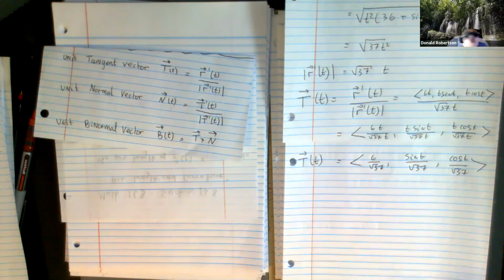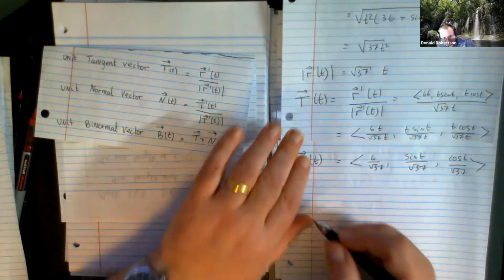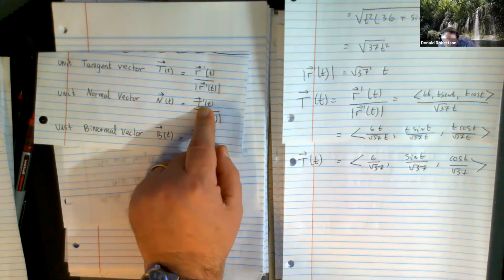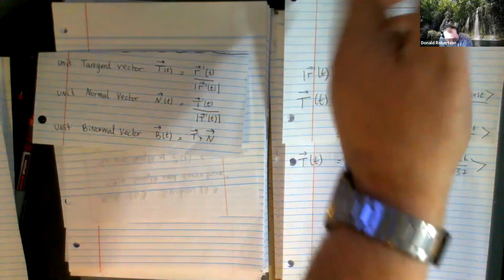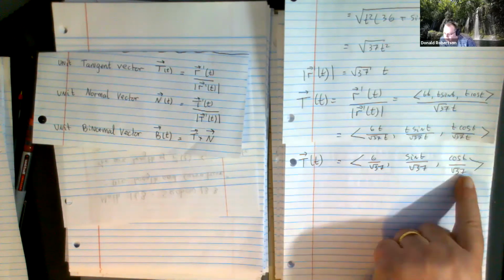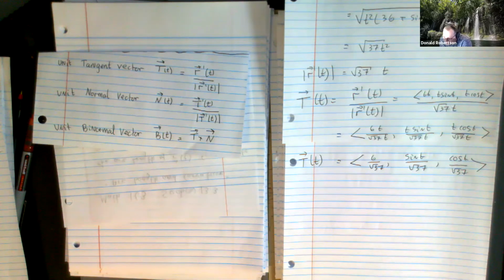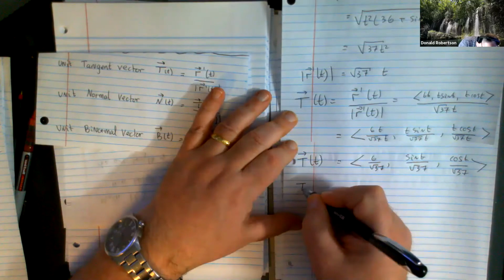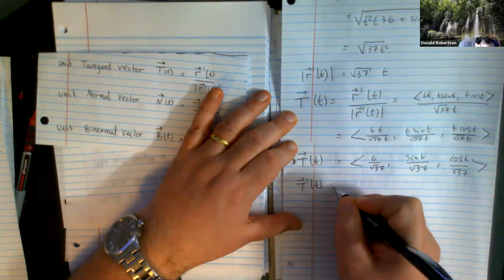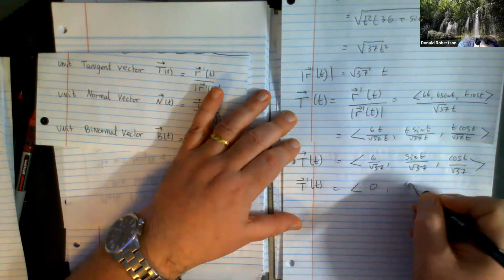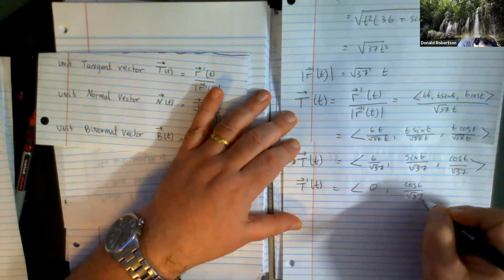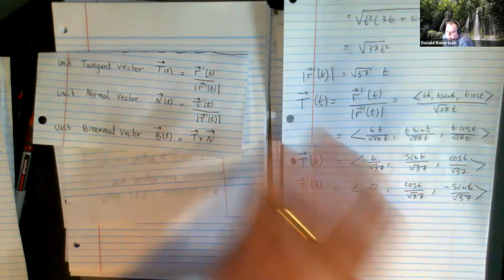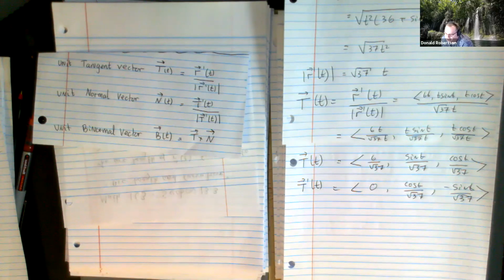Now, do you notice that the unit normal is pretty much the same formula, but you start with the tangent vector? See all that stuff I just did? Can you imagine I just did it, but starting with this? So you just really kind of repeat the process. So what do you do? You find the derivative. 0. How about cosine t over the square root of 37? How about negative sine t over the square root of 37? Are you happy with the derivative? In fact, in a lot of ways, wasn't that derivative much easier to do?